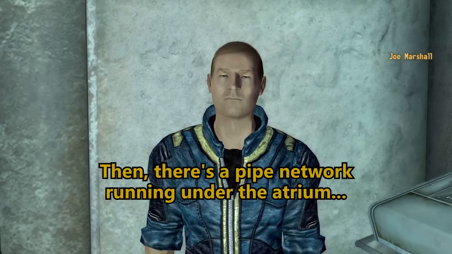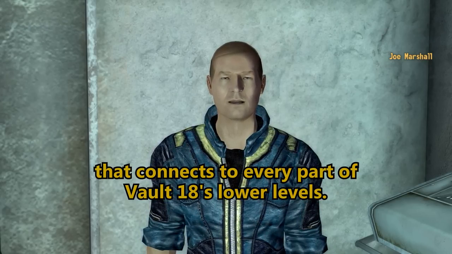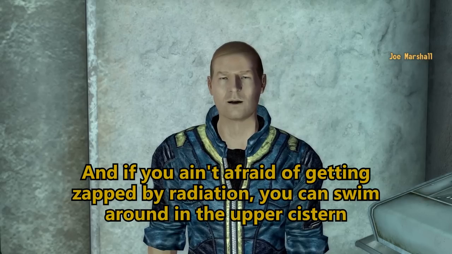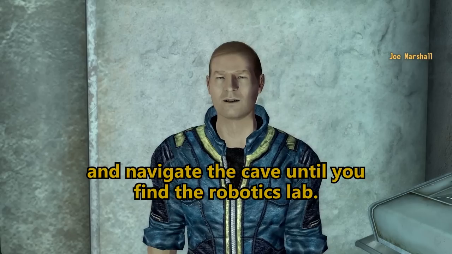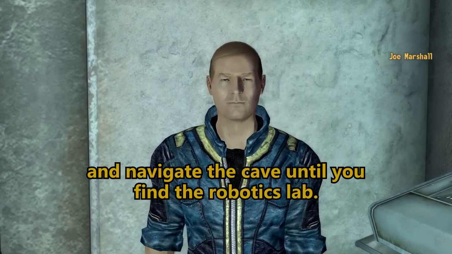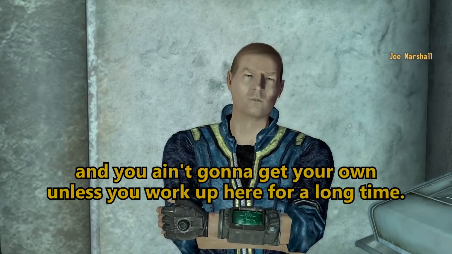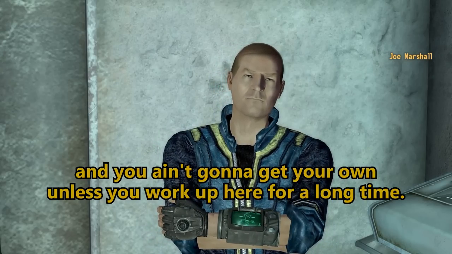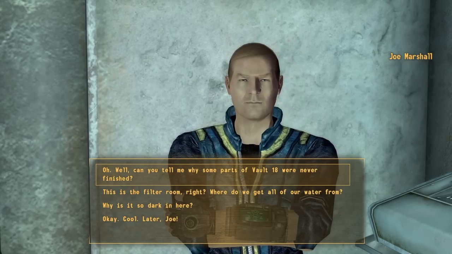Then, there's a pipe network running under the atrium that connects to every part of Vault 18's lower levels. And if you ain't afraid of getting zapped by radiation, you can swim around in the upper cistern and navigate the cave till you find the robotics lab. All of that requires my key, though. And you ain't gonna get your own unless you work up here for a long time. Or you find me dead. Same deal. I'm sure that would never happen.